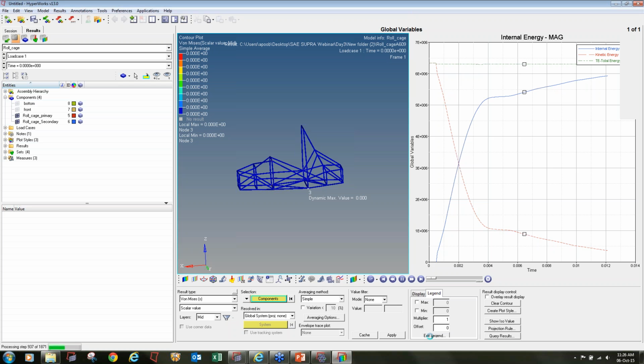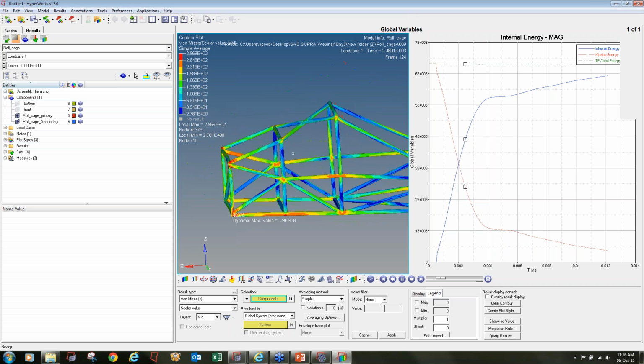So my impact time is 0.02. You can see here, it's quite visible. So you can see at every point my stresses values are changing.